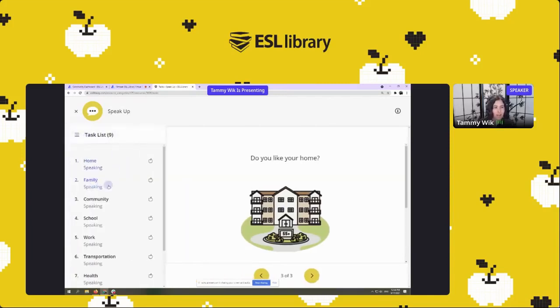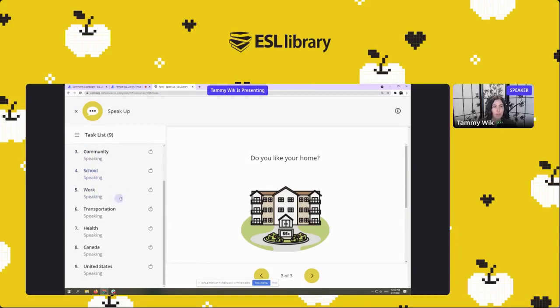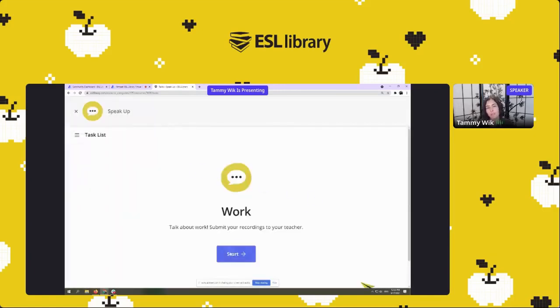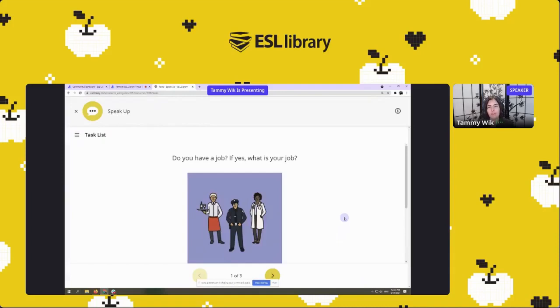You can see there's other topics like family, school. If you're working with older students, you might want to talk about work or health. There's also Canada, the United States. So very familiar topics that they should be able to speak on without having a lot of background knowledge. They don't need to do reading to be able to respond to these. By reading, I mean, they don't have to do background reading for extra information. If you're just showing them the screen, of course, they have to read this, right? If you want to read the question for them aloud to make it a little easier, then you can do that too.